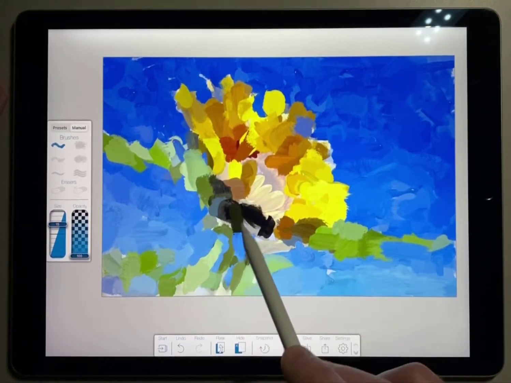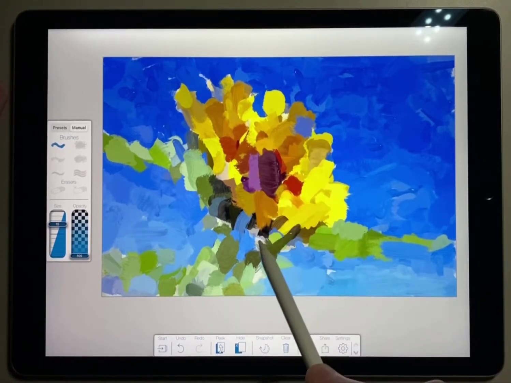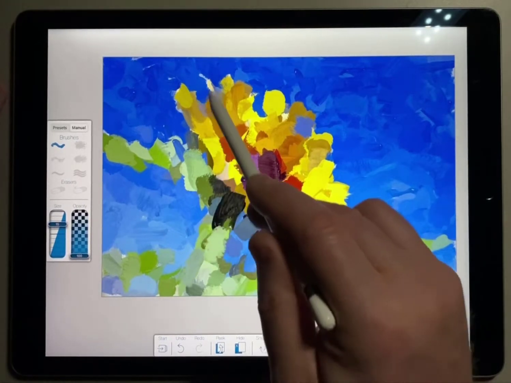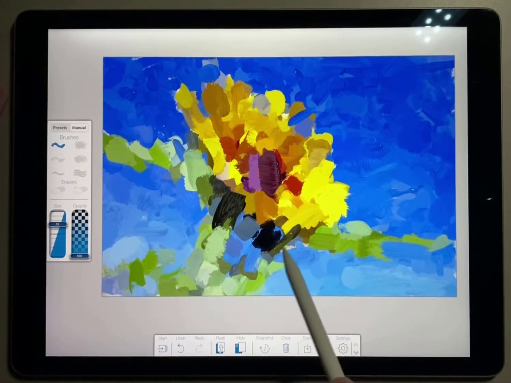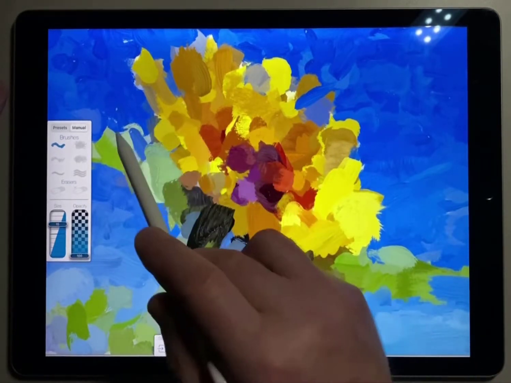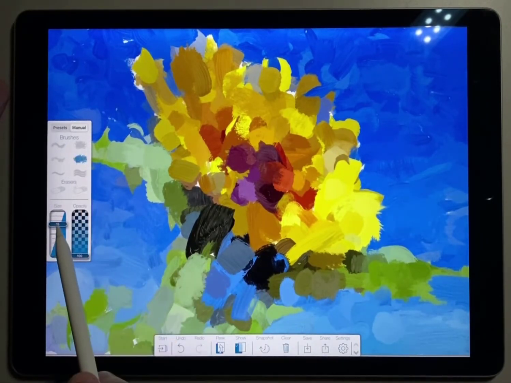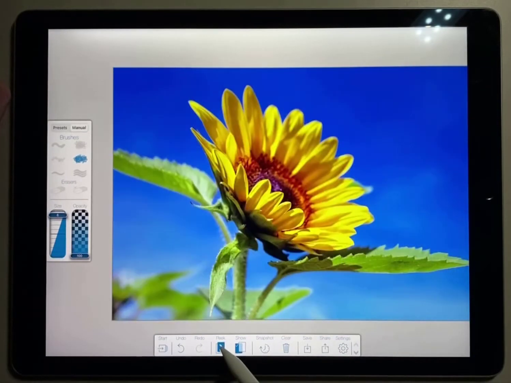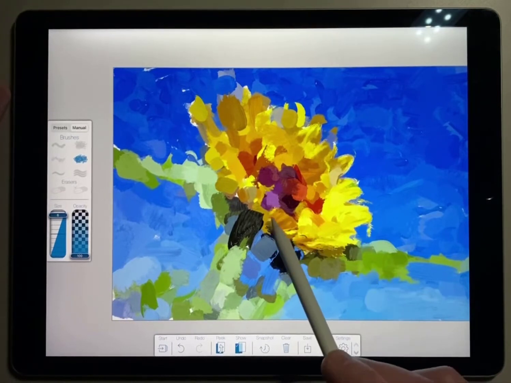And that's the beauty of this application, to make these kinds of strokes and in HD quality actually. So you can print it out and put it on canvas and on the wall. Now I need to define some of the details. I'm using this brush, and I decrease the size to something like 5 or 6, and I'm just painting out some of the details here to see where the shapes of the flower are.